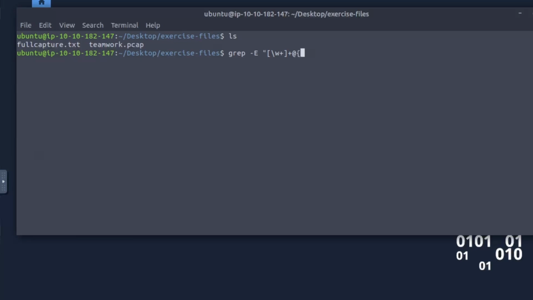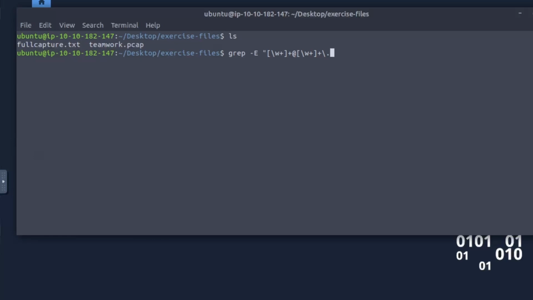And then we're going to do something similar again, because we don't know what the domain itself is going to be, if it's Gmail, if it's Hotmail, whatever. So we're going to do the same thing: \w+, and then we're going to close that. And then what we want is a literal dot. So you would do a plus and then a backslash and a dot, because a dot is a wildcard character inside of regular expressions. So when we want a literal version of it, we use a backslash to escape.